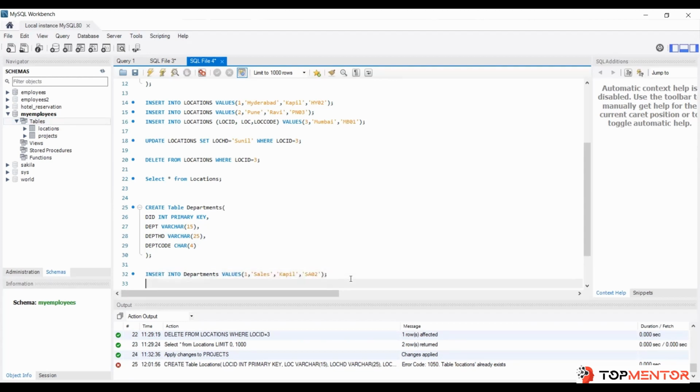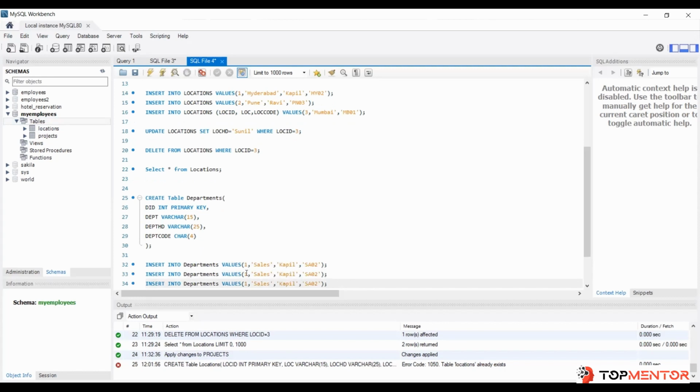Similarly, we'll add 2 more departments. So I'm going to call this department ID 2, department ID 3. We'll call this marketing. We'll call this product, and we will have the same 3 persons as responsible for this department. This is MA02, and we'll call this PD02.